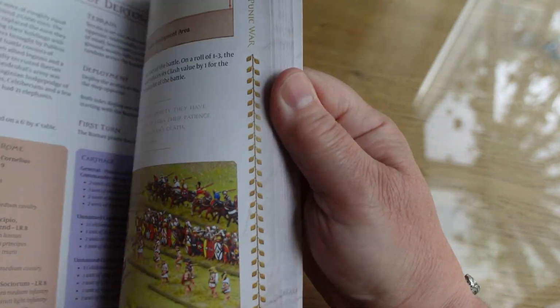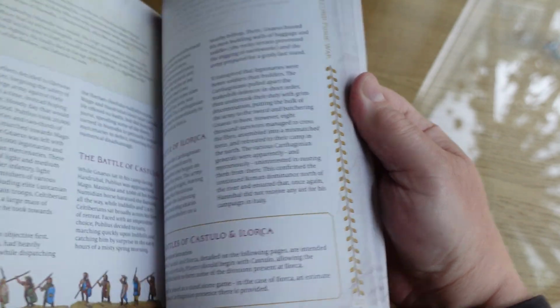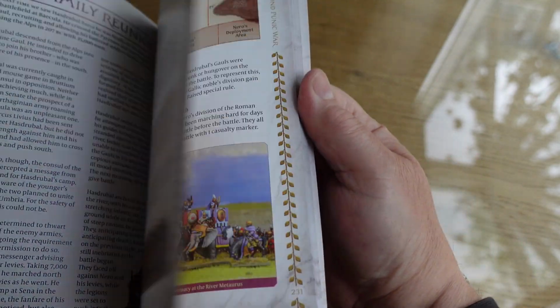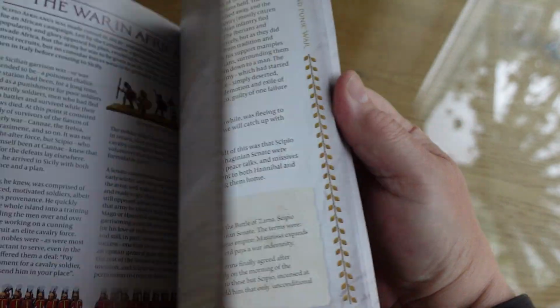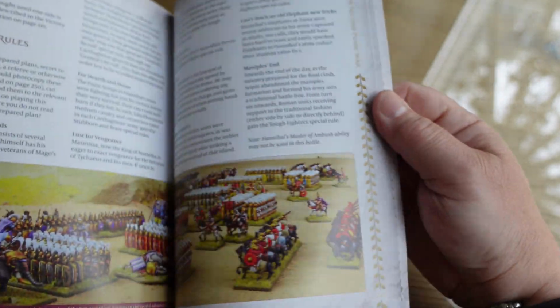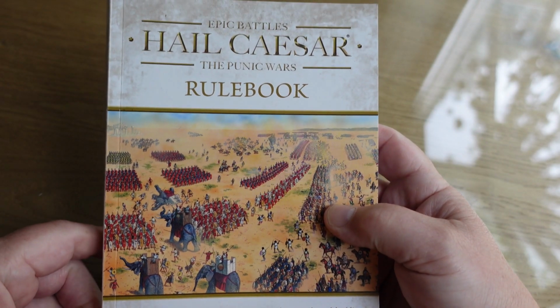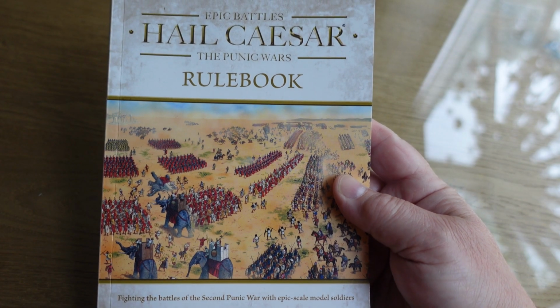I've worked my way through a couple of units already, so Numidians and the Libyan spearmen on the Carthaginian side, and eventually I'll start on the Romans as well. And looking forward to playing some games of this, because I do like Hail Caesar system. I think it works really nicely, but it should be great fun to do, and I do like Ancients as well. So thanks to Warlords for sending me this.